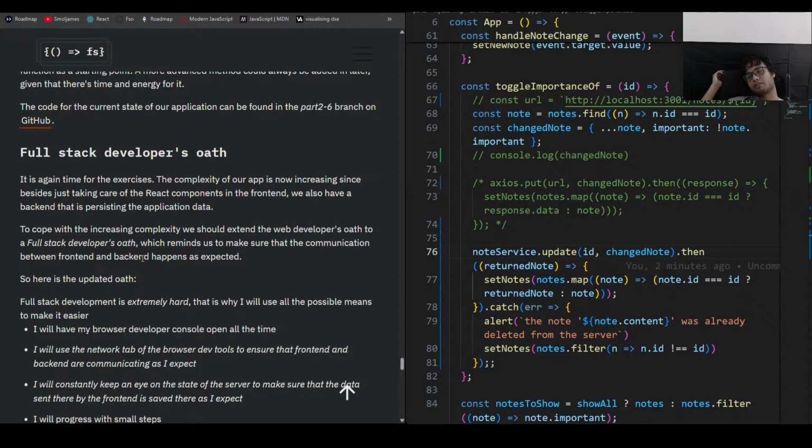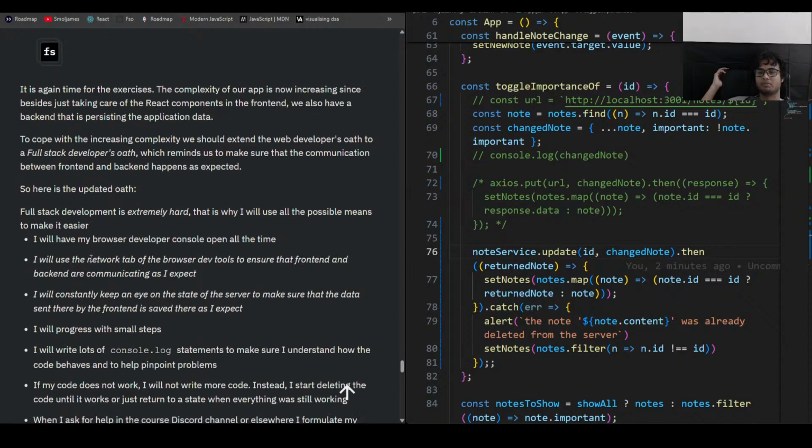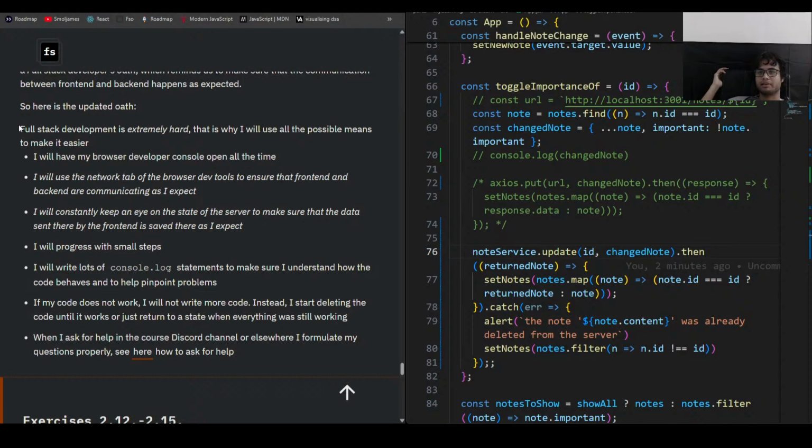To cope with the increasing complexity, we should extend the web developers oath to a full stack developers oath, which reminds us to make sure that the communication between front end and back end happens as expected. So here is the updated oath.